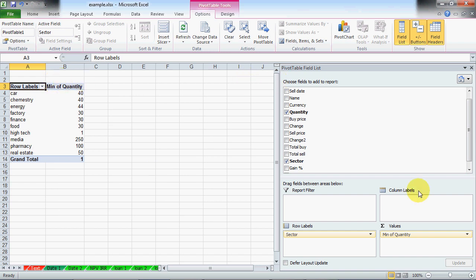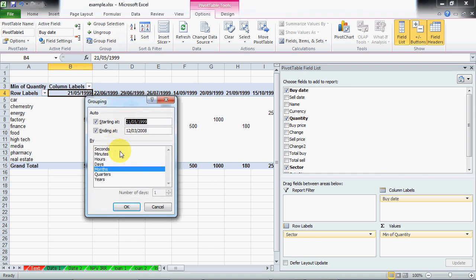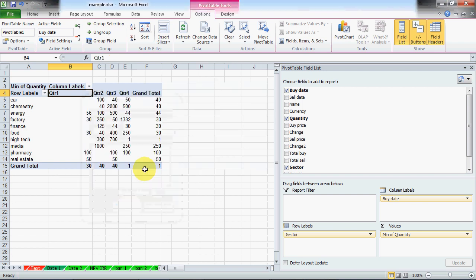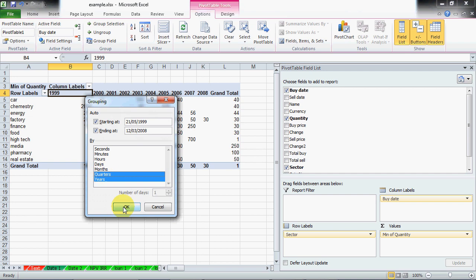Unfortunately, if I do it, you will have date by date, and this doesn't make too much sense. Okay, there is a way, however, to group this date by year, by month, which is very nice. You just click on the field, group field, and this gives you the possibility to group by, for example, quarters. So you have first, second, third, and fourth quarters, or much better by year, or even by year and quarter. So second quarter of 99, third quarter of 99, fourth quarter of 99.